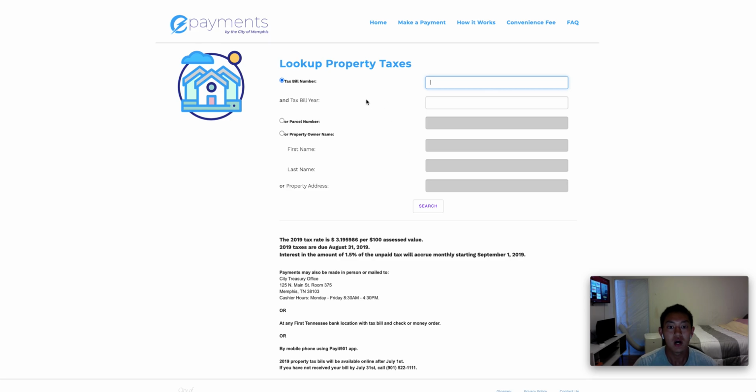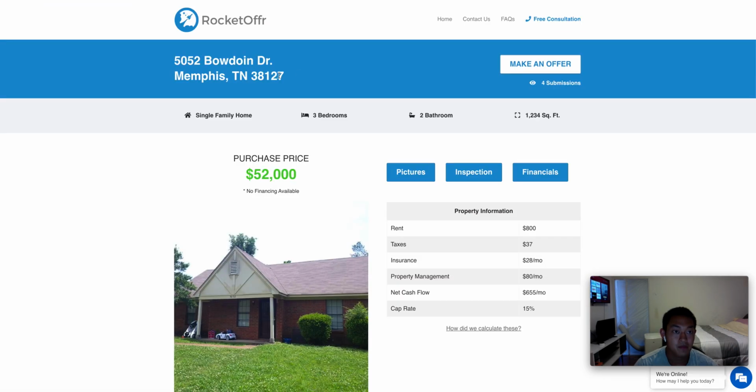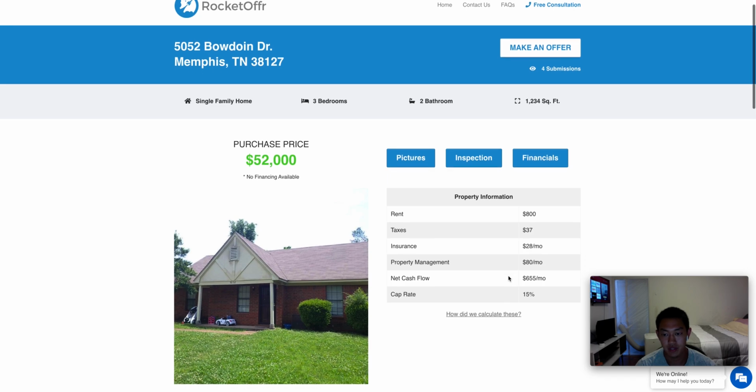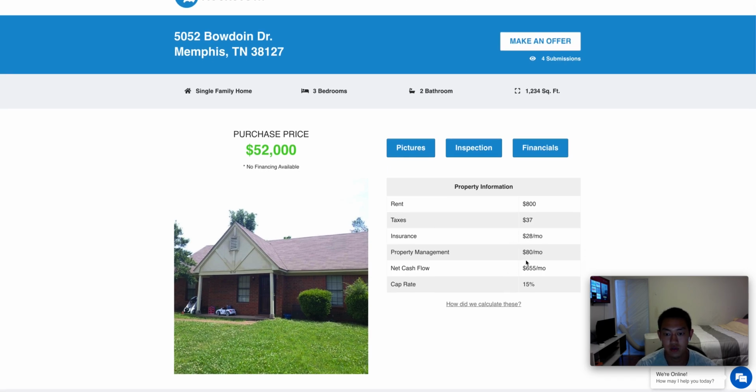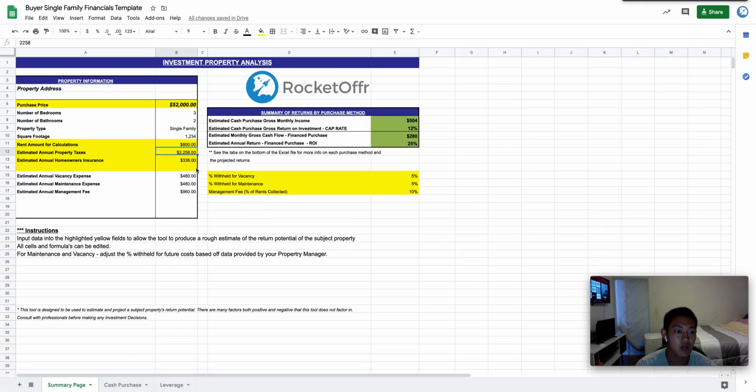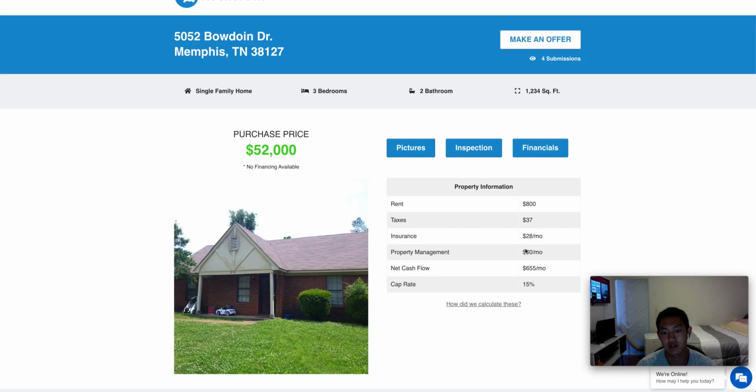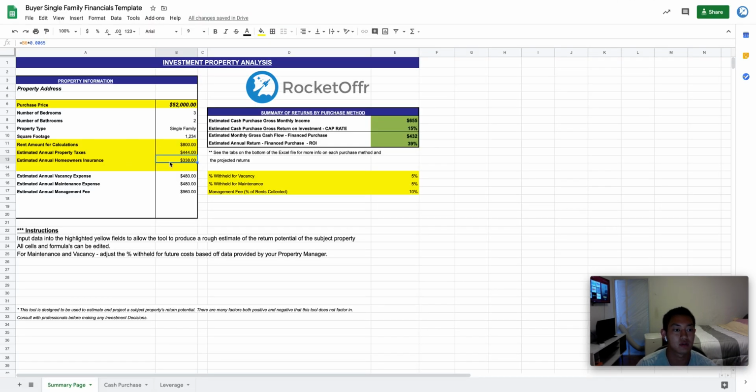Again, this is going to take some time. So what you would do is you would add what you get from the city and what you get from the county. And let's say the taxes added up to, in here we already did the calculation, so it's, where is it? Taxes are 37, so 37 times 12, 444. So 444 annually. Oh yeah, by the way, these are annual, and we put it on our site as monthly, but you know, here it's annual on our sheet.